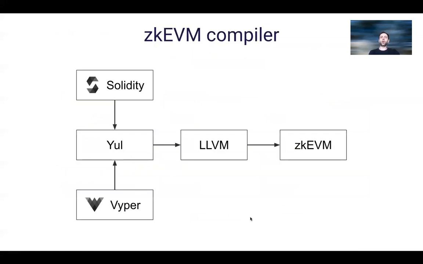The way things work with zkEVM is you take your code written in Solidity, for example, and compile it with your normal compiler into Yul, and from there we have an LLVM-based compiler using a lot of optimizations from LLVM. It's a great platform for compilers to produce the zkEVM bytecode, which you can then permissionlessly deploy on the ZK rollup and execute.